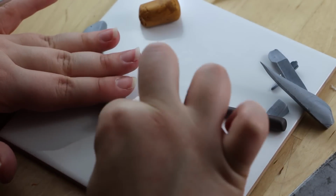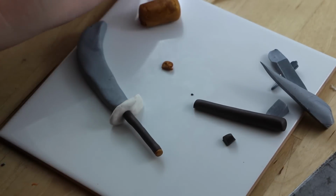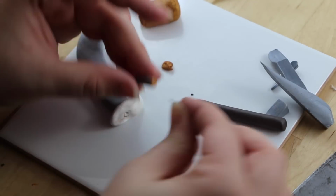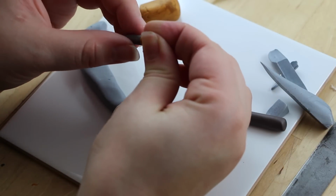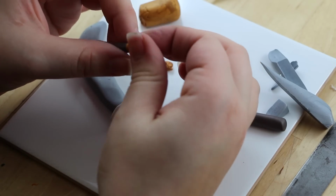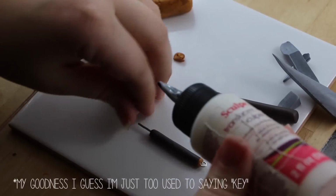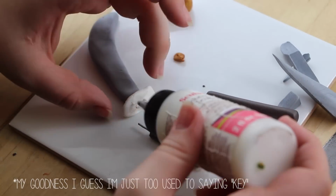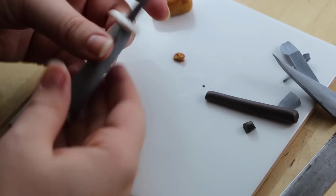Now to make the white fur, I'm just taking a bit of scrap white clay and adding it in between the brown handle and the body of the key, and it doesn't really matter what it looks like because we're going to be covering it up. Then here you can see I'm adding a head pin into the handle of the key so you can attach it to a keychain if you want later. And just to make sure everything sticks together well, I'm using a bit of liquid Sculpey.